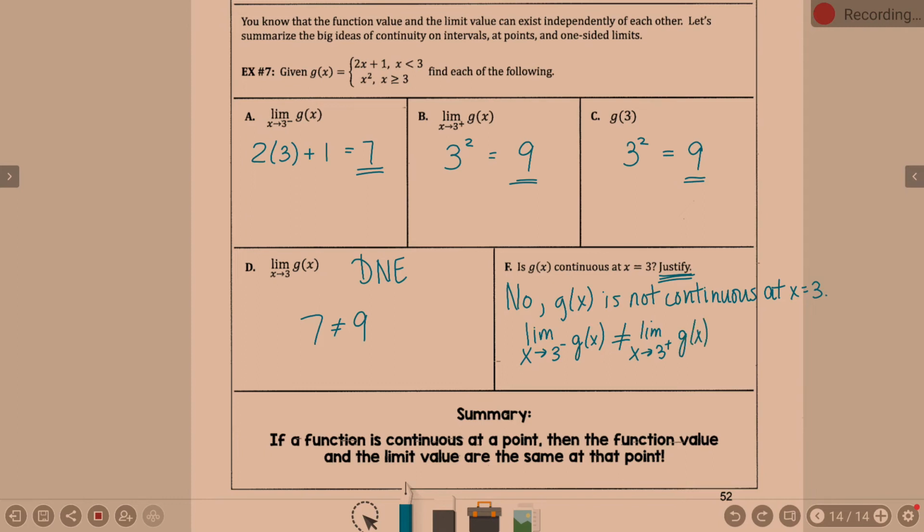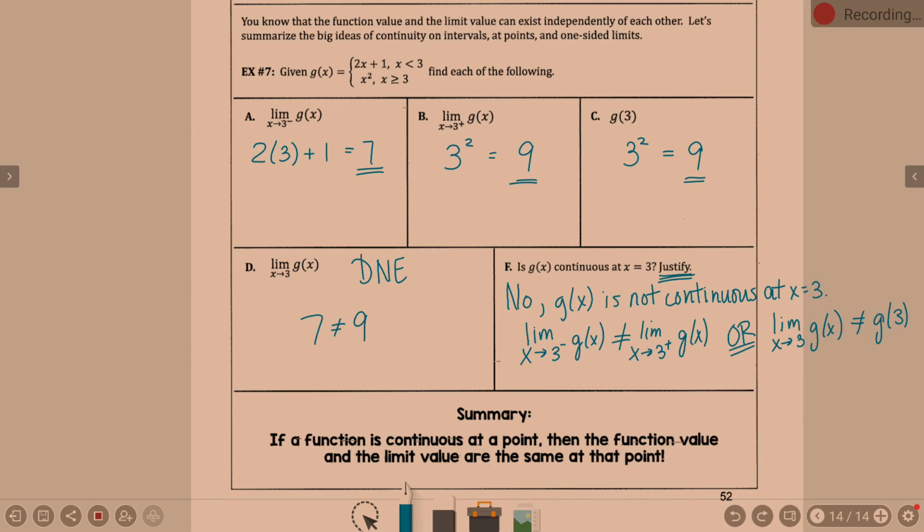What's the other piece you could state? The limit as x approaches 3 of g of x does not equal g of 3. Right. The limit does not equal the point. So, as far as I'm concerned, both are very valid. You are both breaking the definition of continuity, so you have proved your point. So, I'm going to say "or," and I don't see that you have to put both, but you could say the limit as x approaches 3 of g of x does not equal g of 3.